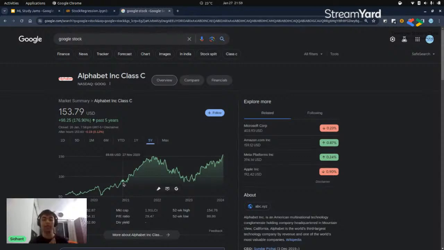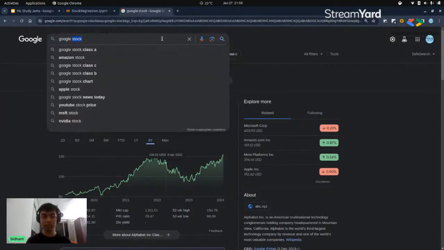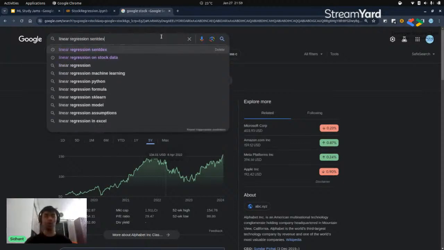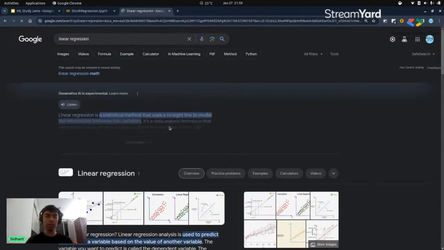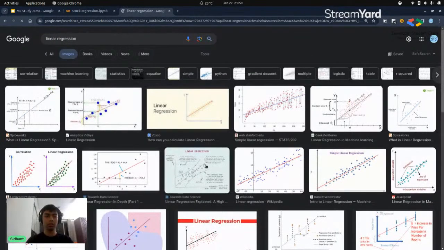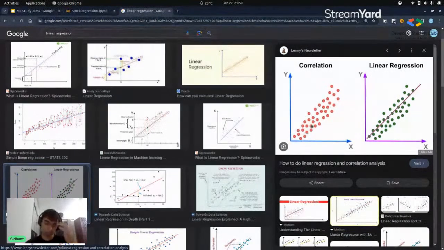I'm just going to show you the underlying mathematics of what's going to happen, what we're trying to do. We're going to use an algorithm called linear regression. Now, linear regression is arguably one of the easiest things in machine learning, at least the way we're going to do it. I mean, there are easier algorithms out there, but this is what we're going to do.